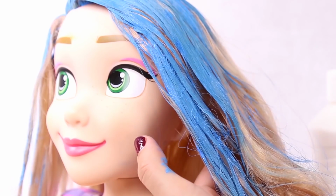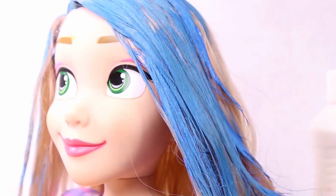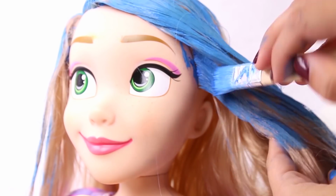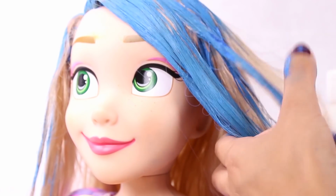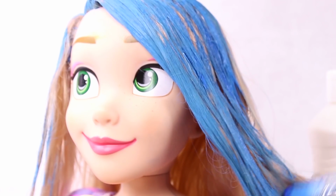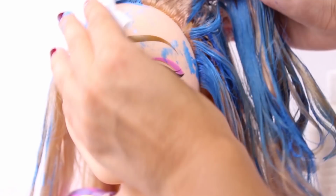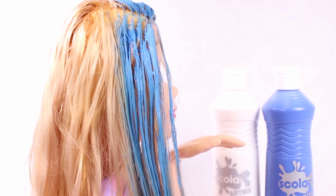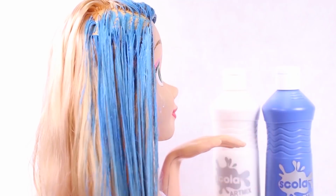Hey guys, can you think of any characters in the color blue? There are so many of them. If you can think of any, please tell us in the comments. Like, for example, oh, I know. Elsa from Frozen, she always wears blue clothes. She always wears a beautiful blue dress. And then there's also Sadness from Inside Out. You know her, right? And who else is there? Oh, there's also Dory from Finding Nemo, right? Oh, and the Smurfs. Smurfs are blue. Okay, please tell us the names of all of the blue characters you can think of.